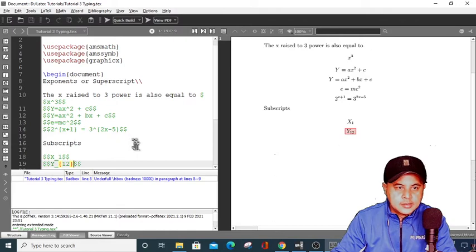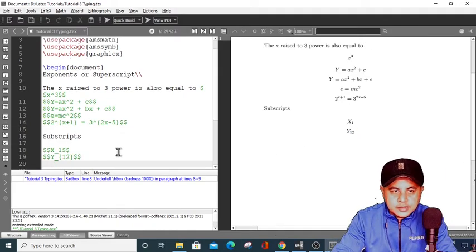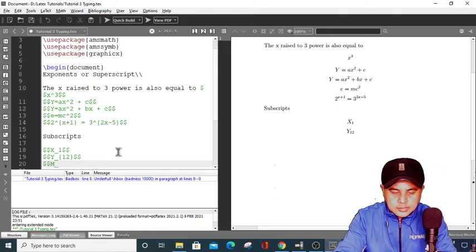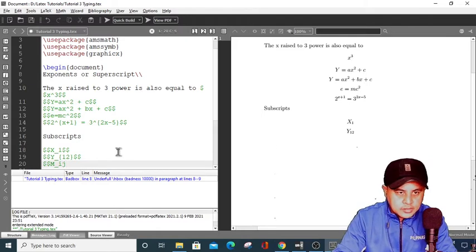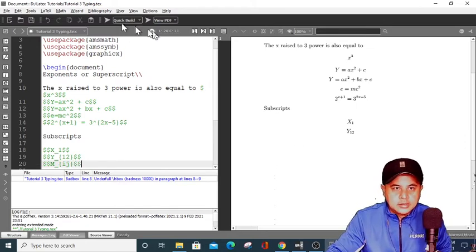All right, so we need to use the curly braces. Another example is m underscore ij. I want ij to be the subscript, so I need to put it inside the curly braces, and then I'm going to close it, then build.